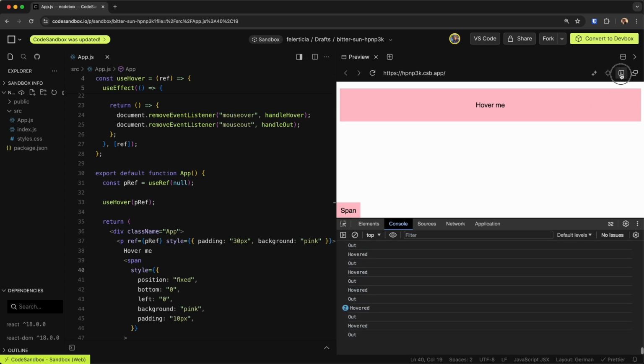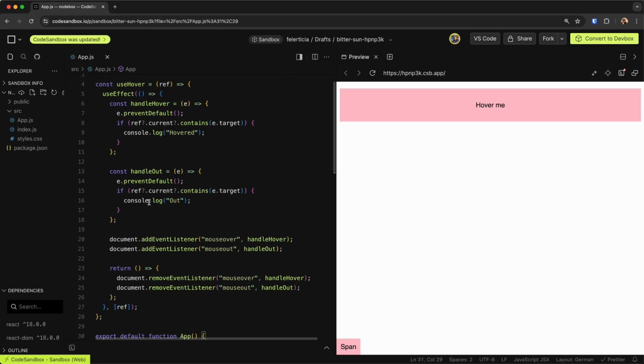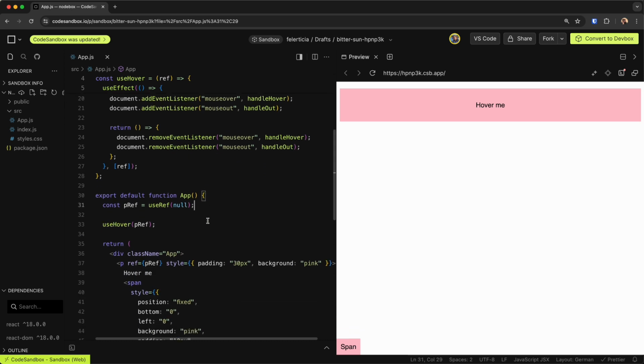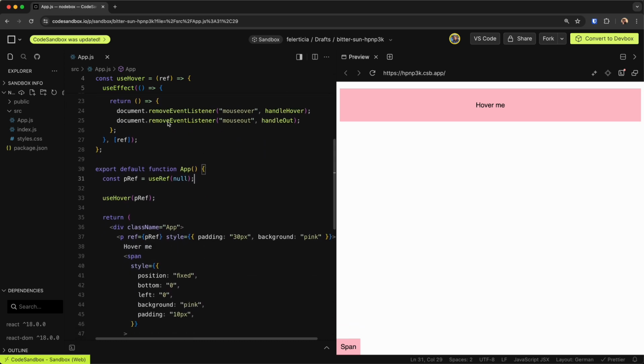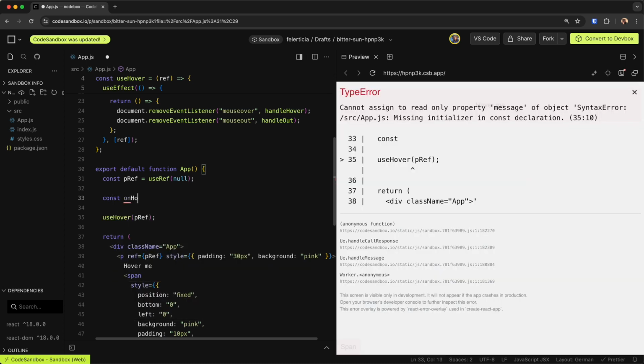Okay, great. Now the only thing is that we don't want to hard code the console log here. We want to be able to call the function that is being sent from here to here when the hover happens. So we can say onHoverCallback does something.